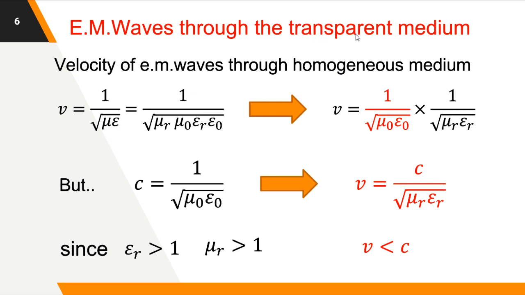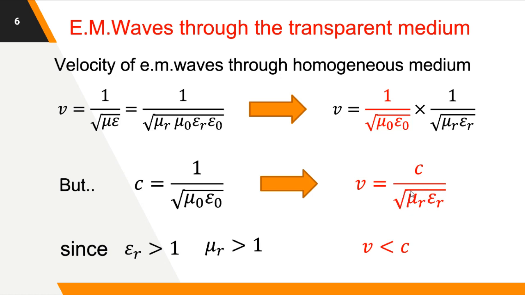When this electromagnetic wave travels through a transparent medium, the velocity of the electromagnetic wave is this. So this mu, the permittivity of the medium, when you relate it to air or vacuum, becomes mu r and mu naught, and epsilon becomes epsilon r and epsilon naught. Writing it after splitting, mu naught epsilon naught together, mu r epsilon r together. This part is nothing but the speed c. So v is equal to c divided by this. Just focus here: the velocity of the electromagnetic wave through the medium is equal to c divided by this.